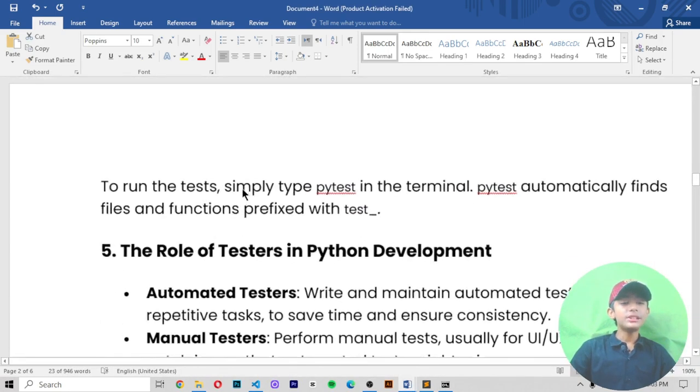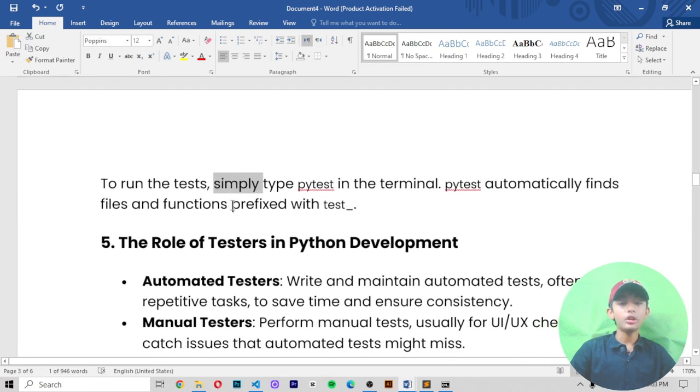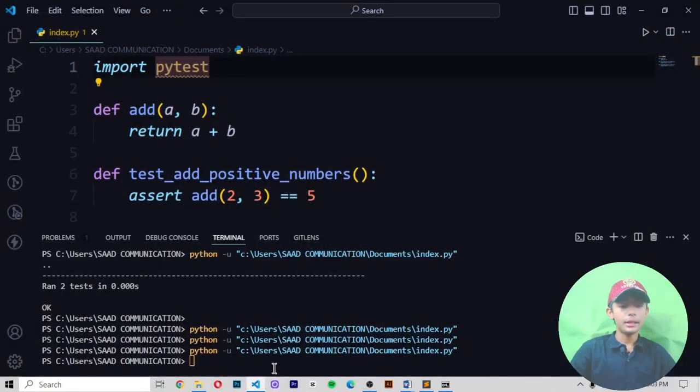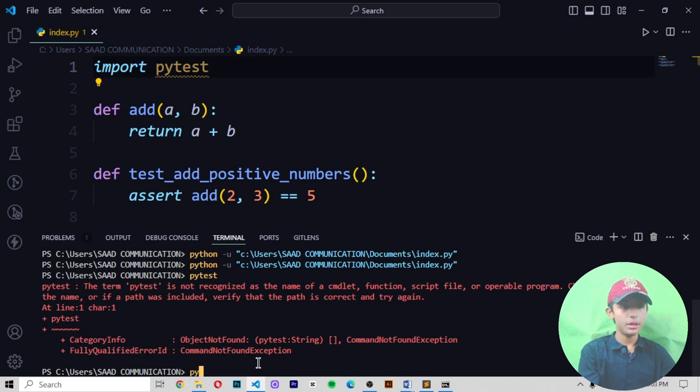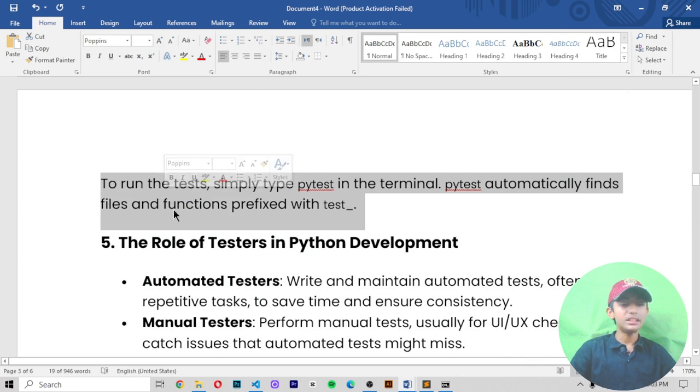To run this test, simply type pytest in the terminal. PyTest automatically finds the files and functions prefixed with test. So let me tell you how. You write pytest, okay. To run the tests, simply type pytest in the terminal.